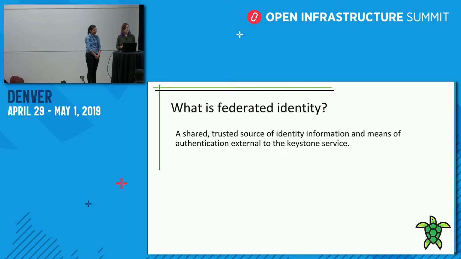So briefly, what is federated identity? It's just the ability to share a single authentication mechanism across multiple systems. And in our case, this is going to be cloud systems. So typically, your organization already has some sort of source of identity, so you don't want to create another set of credentials just to use for your cloud. So regular Keystone Federation allows your cloud to receive that identity information from this pre-existing identity provider. And it's separate from a regular LDAP provider because it's not just a data identity storage system, but it's also a way for users to authenticate directly with this identity system and be able to sidestep going through Keystone for authentication.